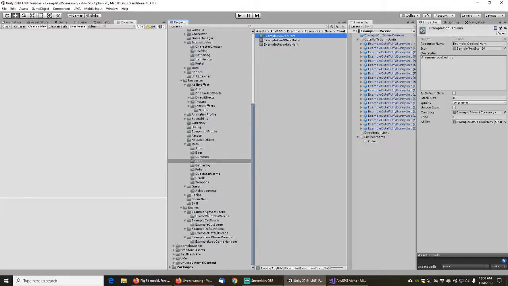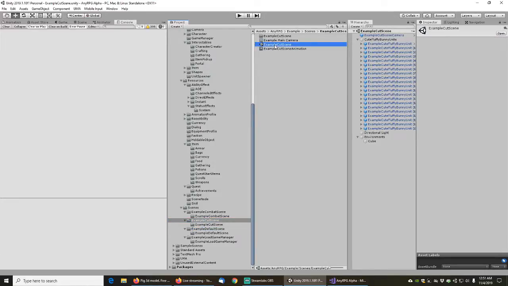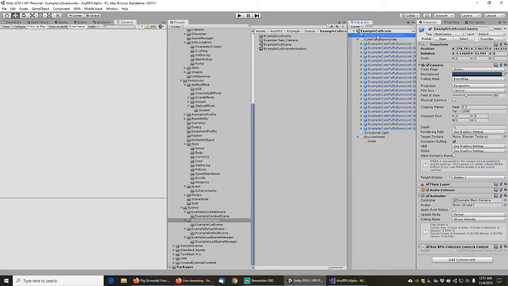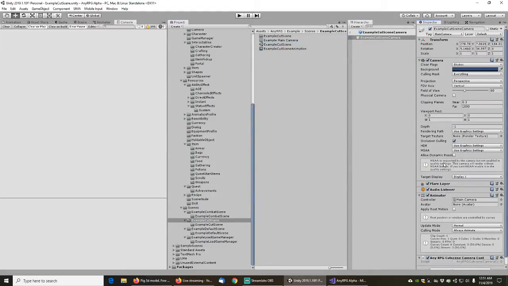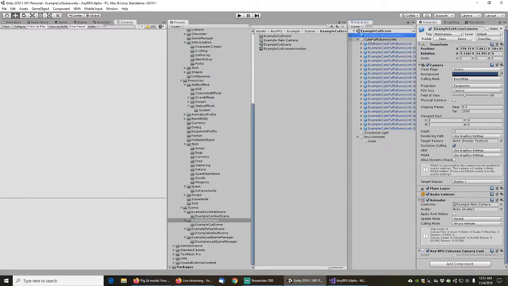Well, let's just take a look at, like, our example cutscene, for example. Our example cutscene has an example cutscene camera, and if I open this up, that's why. That's really odd. So when I change this, you would expect that this will be bold if it's an overwrite.